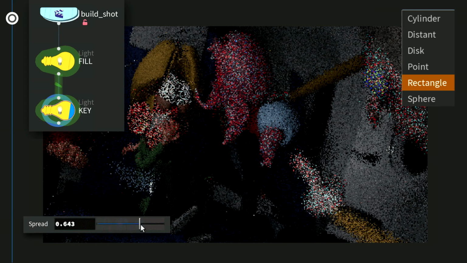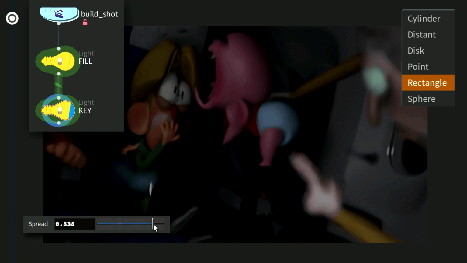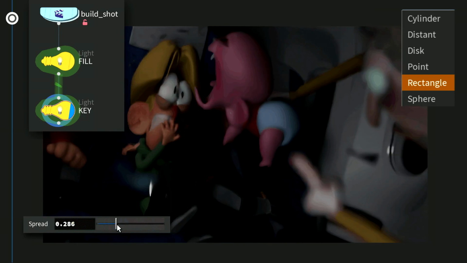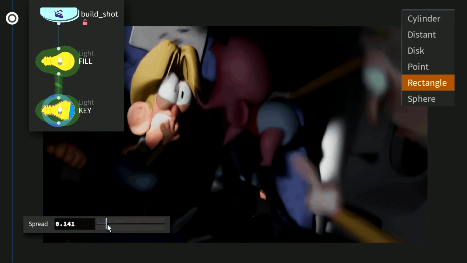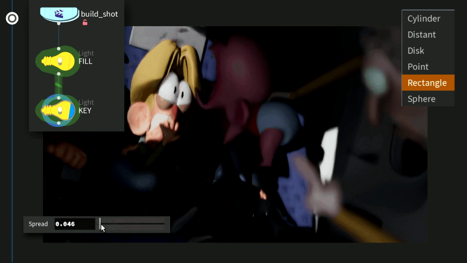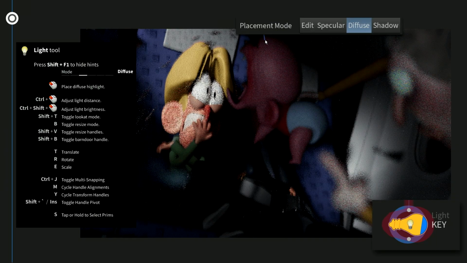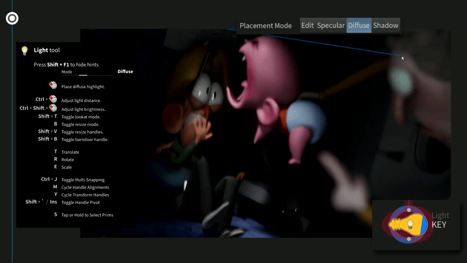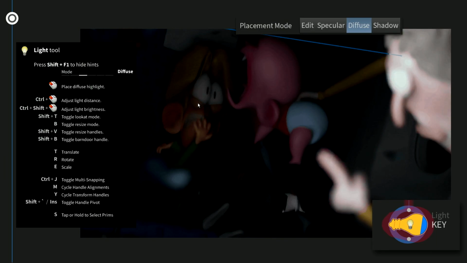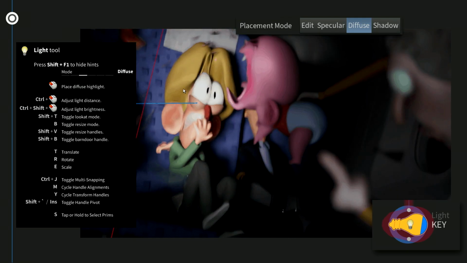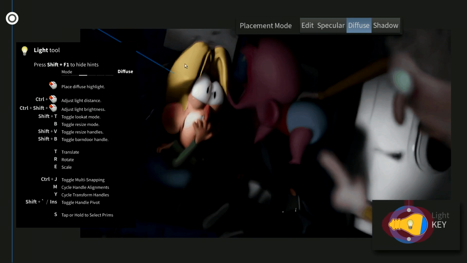When we make a light in Houdini, the first thing we tweak is the spread. That gives a very different sort of mood for the light, depending on the shot, and you have some different shapes. And the placement mode when you are in the light viewer state is really awesome. You should definitely check out the different settings here.